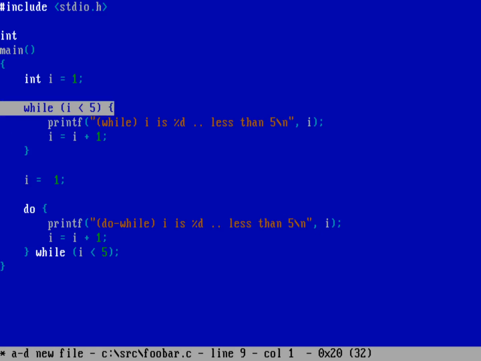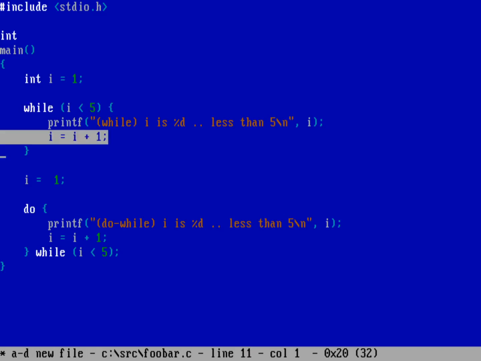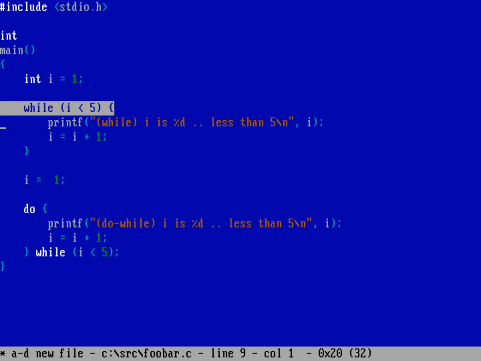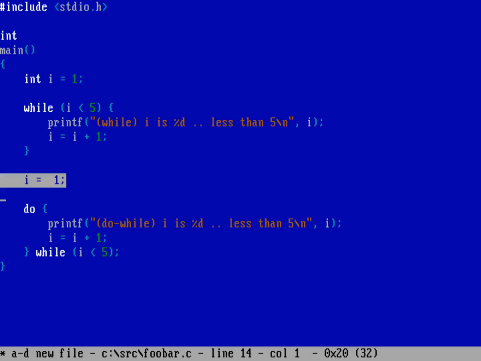Yep, it's 2. It's going to do all of that until it gets to I equals 6. And then it's going to go back to the beginning and say, okay, now that I is 6, is I less than 5? Nope, not less than 5. Actually, I take that back. It's going to stop when it hits 5. Because is 5 less than 5? No, 5 is equal to 5. So it's going to actually only print 1, 2, 3, and 4. Because once it hits 5, while I is less than 5 is going to be a false statement, so it doesn't actually get to execute that part of the loop, and so it'll jump down here to the next one. The next statement is it sets I equal to 1.